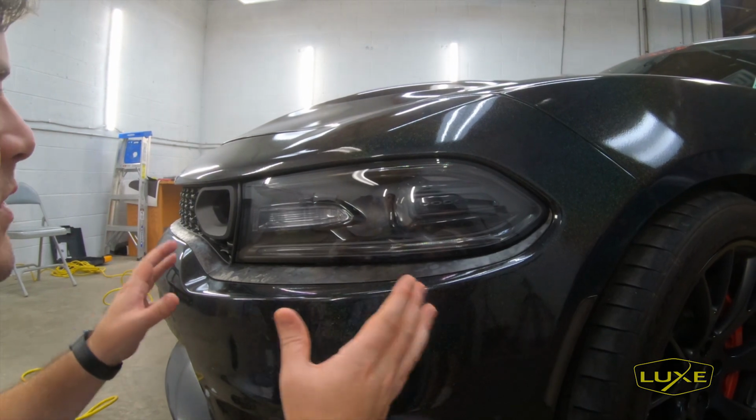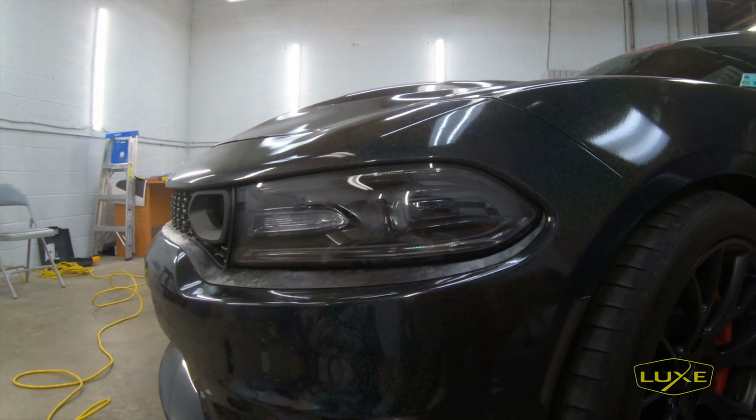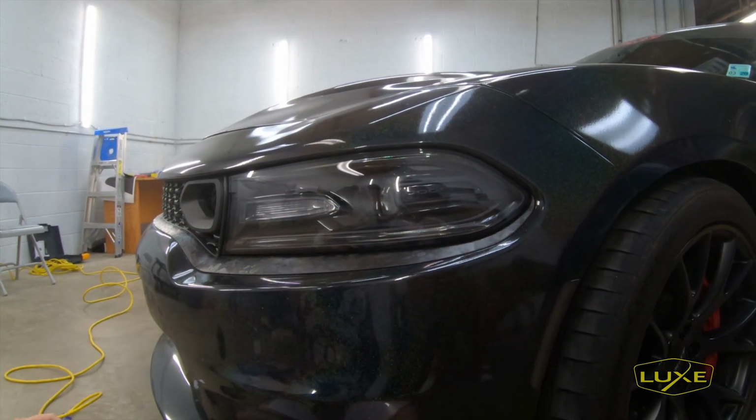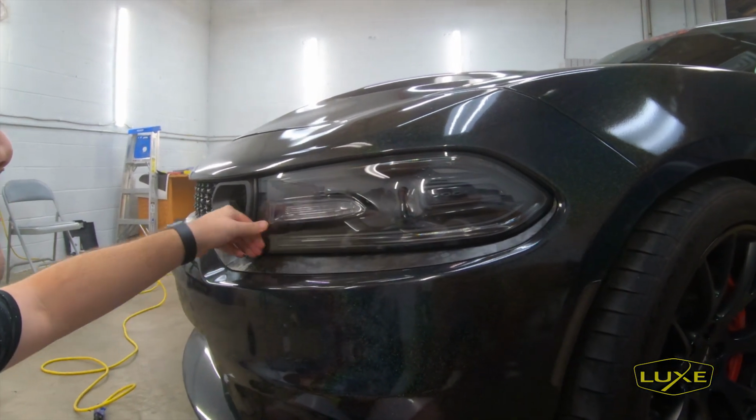Okay guys, this is one of our 2015 Plus Charger paint protection film kits for the headlight. We're gonna go ahead and install this on my car. We've just pulled off tint that was on the light, so it's perfectly smooth to the touch. That's what you wanna make sure of when you're installing paint protection film.